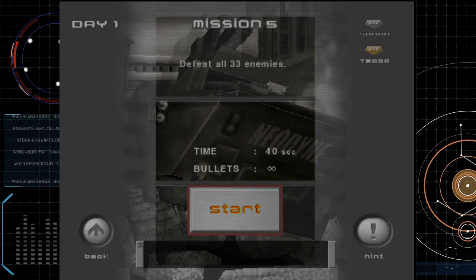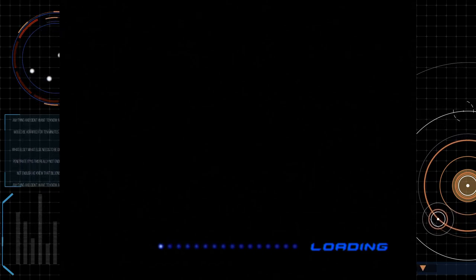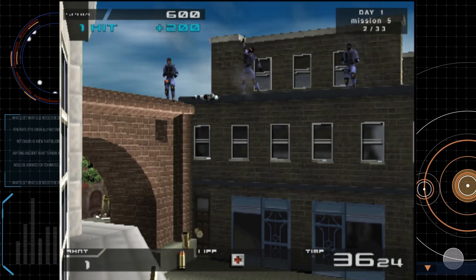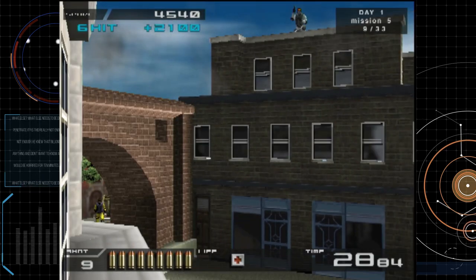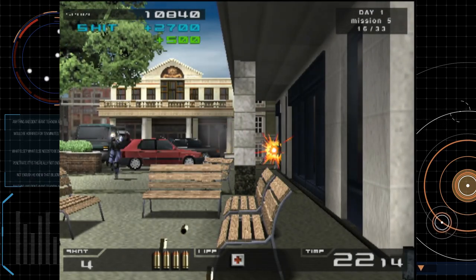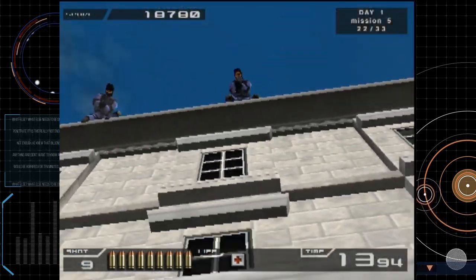Three enemies, 40 seconds, unlimited bullets. Action. Far away. My aim's not that great at the moment. Just spotted that guy at the corner of my eye. Action! Reload. Where is he? Rooftop.